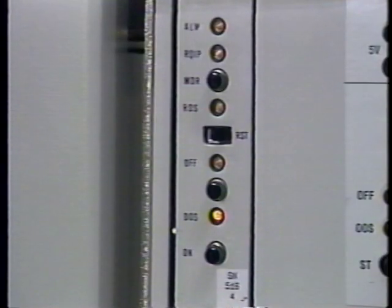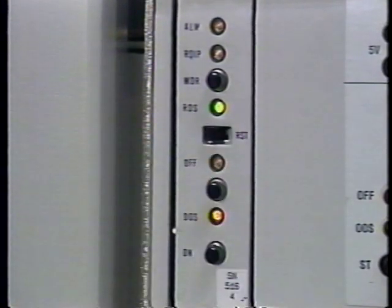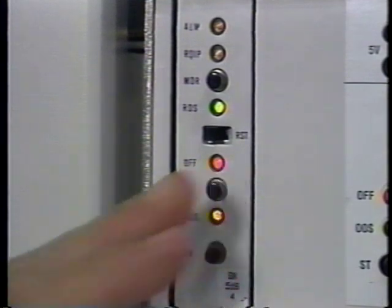Let's take a look at the duplex unit's power control pack. Note that the diagnostic program has already removed the pack from service. To power down the unit, move the restore-to-service / request-out-of-service switch to the request out of service position. The request out of service LED will light. Now you remove power by pressing the off button.